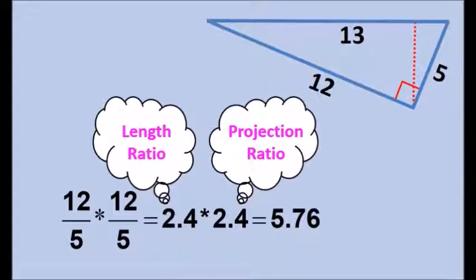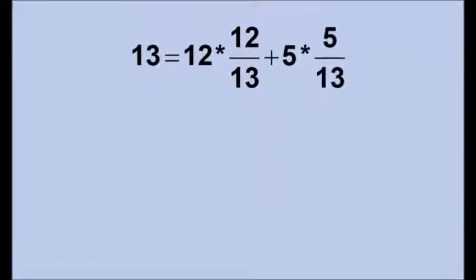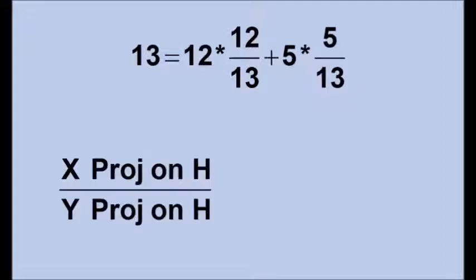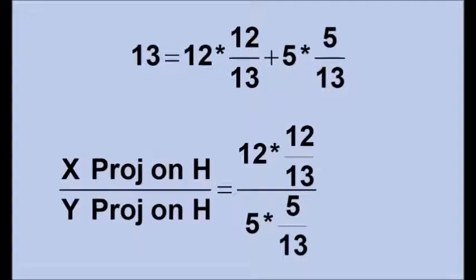More formally, but a bit less intuitively, we can determine this ratio by taking the ratio of the projected distances from the pieces of this equation that we used before. Dividing the x vector's projection on h by y's projection on h, we get this. Since the division by 13 is in both the numerator and the denominator, it cancels out and we get our expected ratio.